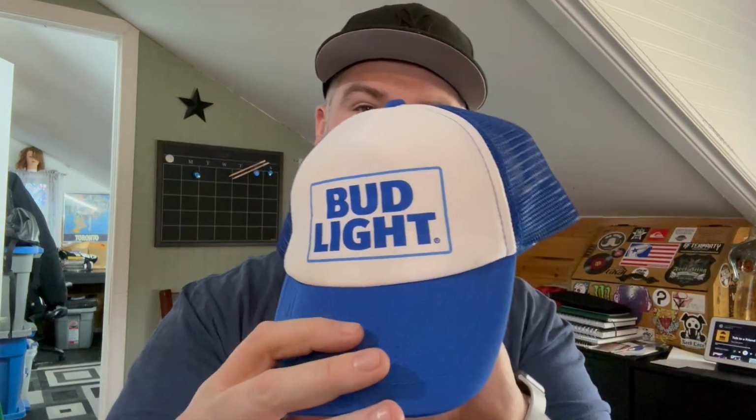All right, so round 3 here, Mac Tools. Just a flex hat. This is a Nike golf hat. Bud Light hat, perfect for a couple dollars in the booth. $2-3. Michigan hat. This is a Super Bowl hat right there. Interesting. This one is just like an outdoors hat. I just thought it was cool. I wanted to keep that one.